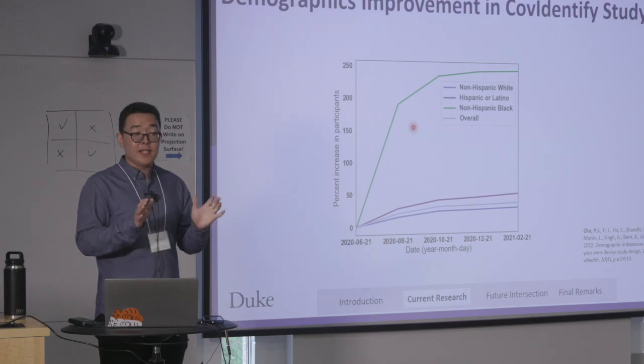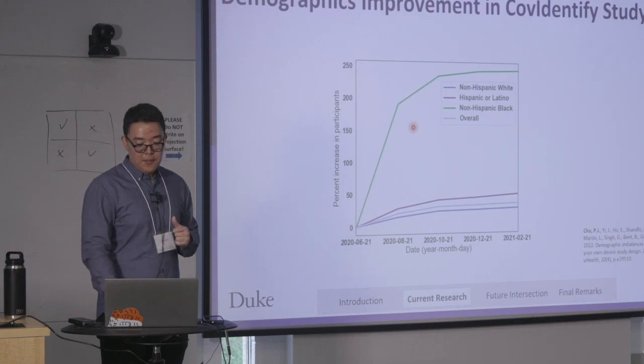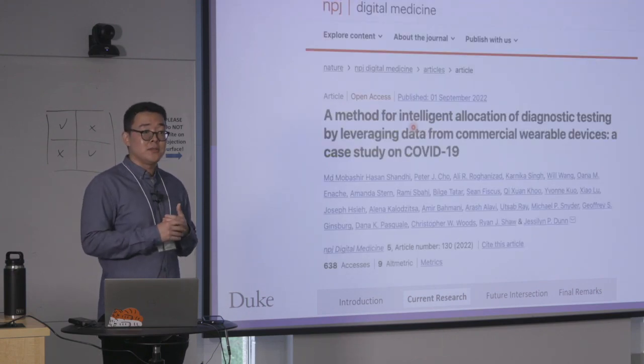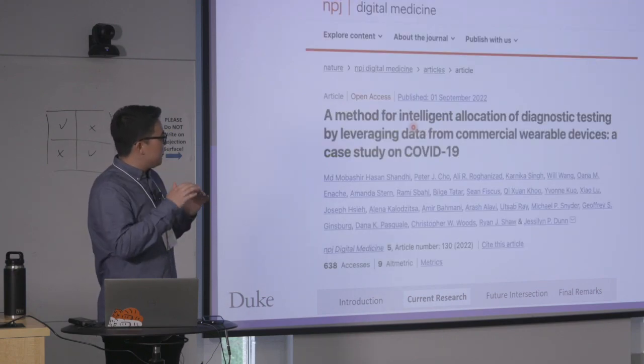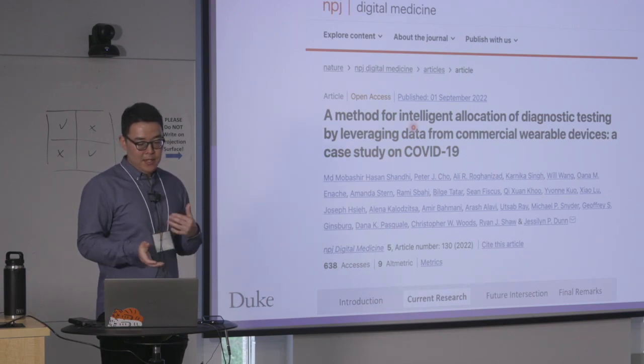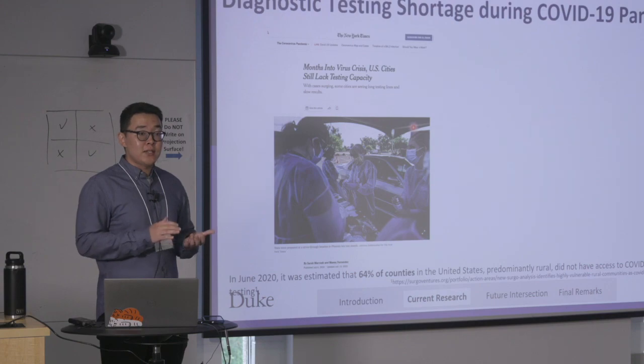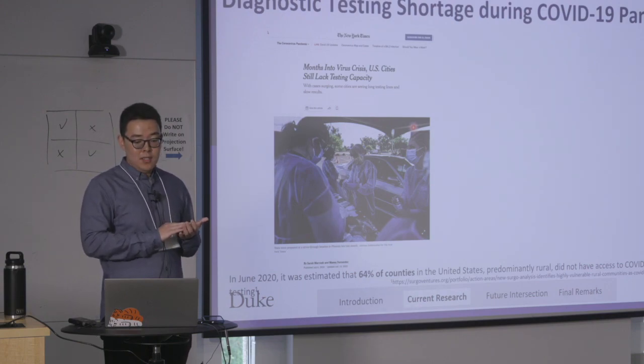And so that's kind of it in terms of the digital health study engagement portion. And then I'll be moving on to the physiological response detection. And so this is a paper that we published at the end of last year, so in September 2022, where again, we wanted to address the issue of diagnostic testing shortages during the COVID pandemic.